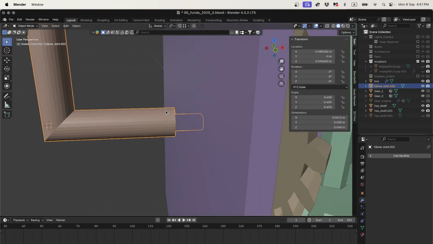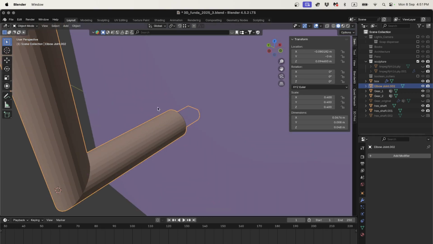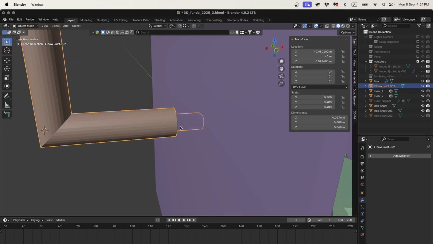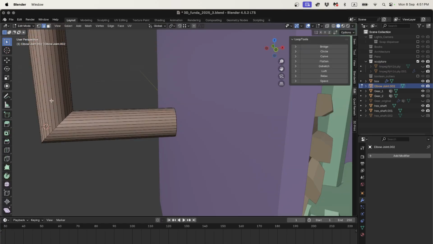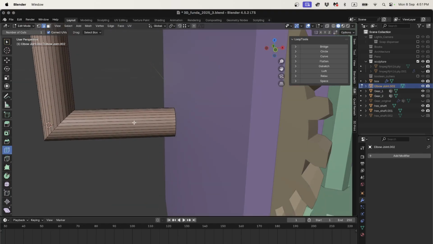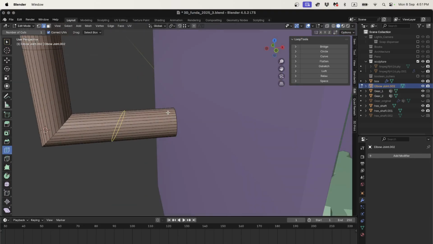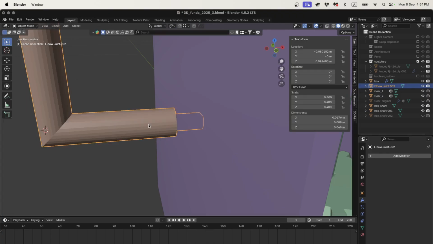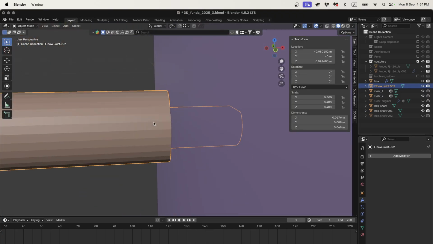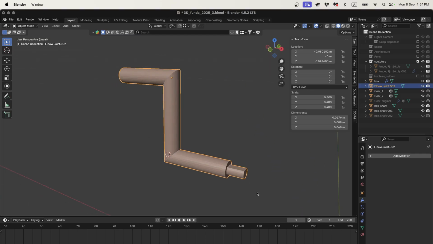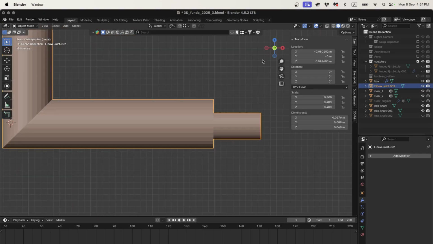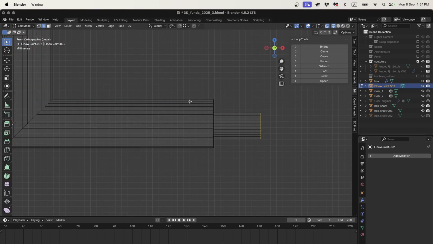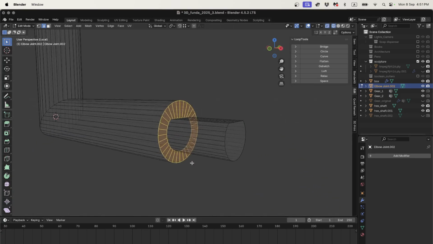To protect this pin, maybe what we could do is just put a little kind of flange here so that we're not pushing it all the way, and then if we wiggle it, we might snap that pin off. So maybe what we can do is if I grab my loop cut, okay, same problem, you know, we've got some sort of funky stuff going on with our loops here, but never mind. If I press question mark here, I should be able to just grab, go into wireframe mode, and just grab these edges.